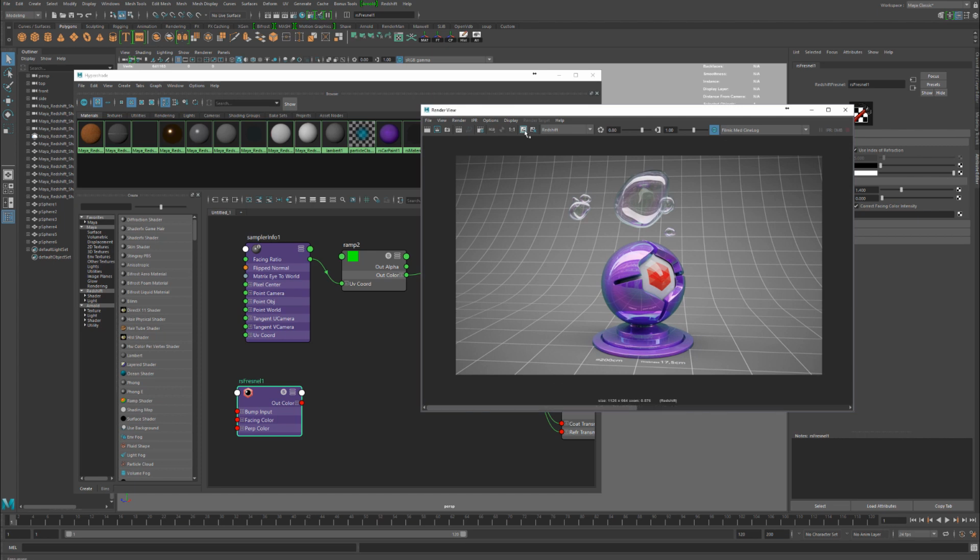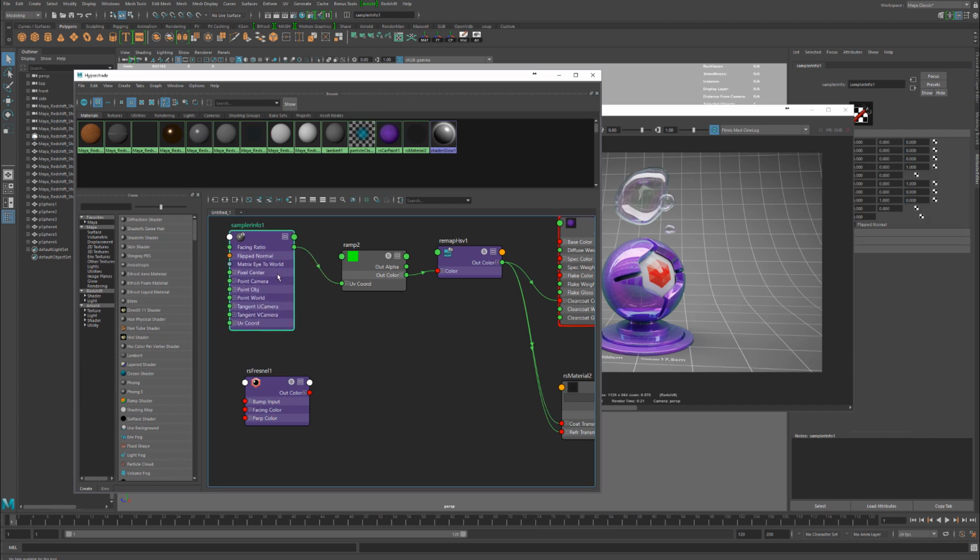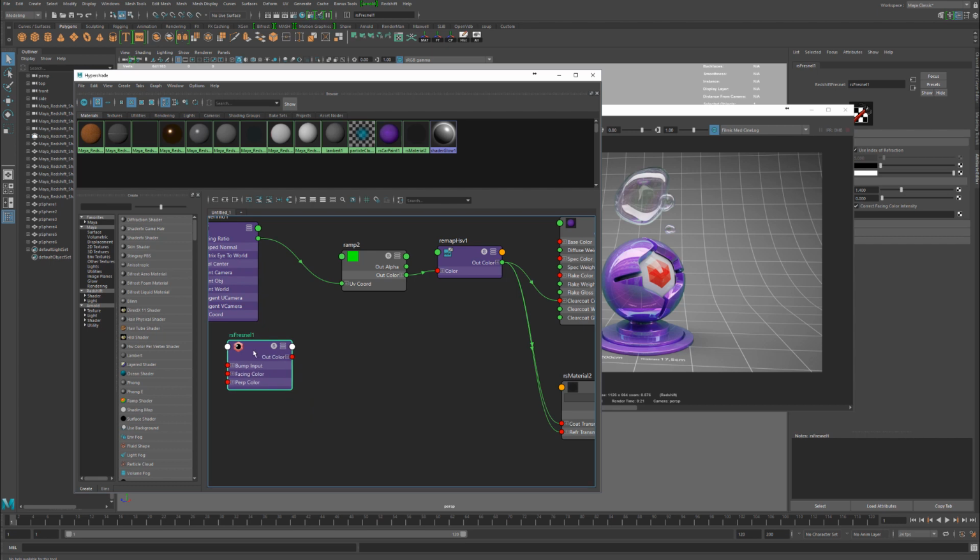we could swap to this image. With the Fresnel node, instead of using the facing ratio information, we're going to use the Fresnel node to control the way the ramp is being applied on the materials. So let's take this out and feed that into here.